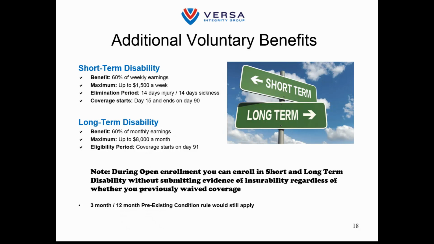The long-term disability plan has a 90-day elimination period, meaning that it begins on day 91, which is satisfied with the completion of the short-term disability plan. The LTD also replaces 60% of your salary up to a monthly maximum benefit of $8,000, and that benefit will continue as long as you are disabled, up to your normal retirement age. If you are out on a claim for any disability, you would continue to receive a benefit even if Versa cancels the policy. So this is a very valuable benefit to protect your income in the event of disability.